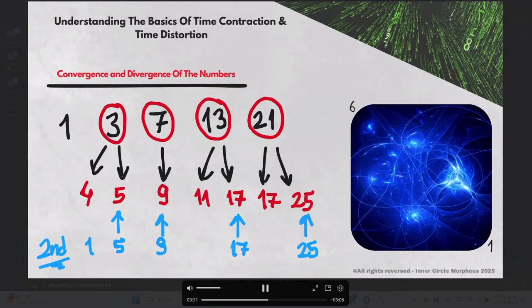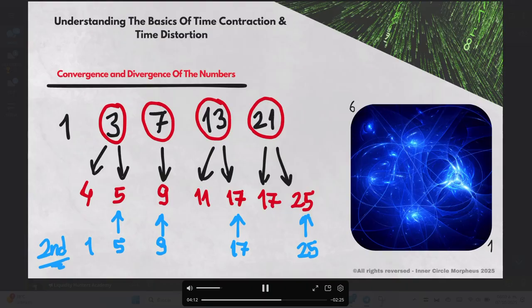Let's begin with our first and basic sequence. 1, 3, 7, 13, 21. 3 might go to 4 or 5, but not 2. 7 can only go to 9, nothing else. 13 might go to 11 when hastened, or it can go to 15 or 17 when delayed. I didn't write 15 here, because I'm going to link these with another sequence, and 21 can go to 17 when hastened, or it can go to 25 when delayed. This is how these sequences are delayed or hastened, and you recalibrate everything to anticipate the next sequence in the market, to take trades, or to anticipate time contraction or distortion.